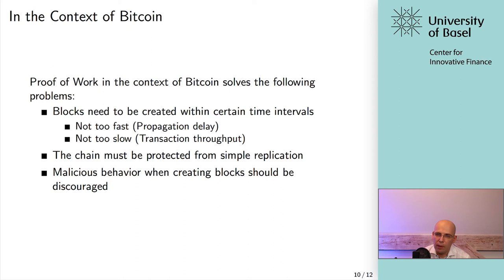Number two, the chain must be protected from simple replication. When you think about a chain structure I've shown you last time, without any limitations, when you're just saying anyone can recompute these blocks and the hash value doesn't really matter, then of course it would be quite easy to replicate any of these blocks and replicate the entire blockchain. Once you introduce a certain requirement where you're saying we only accept blocks that are below this threshold value, you introduce some cost when people are trying to rebuild the blockchain, because then also the rebuilding process would be subject to this trial and error task.